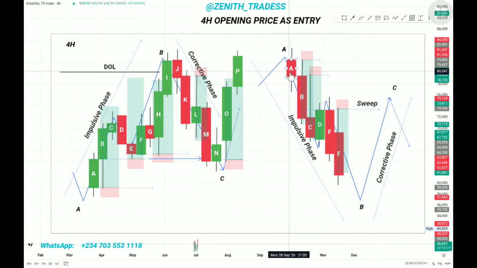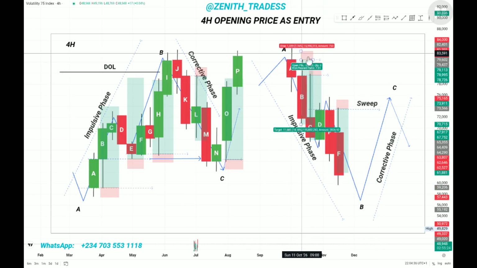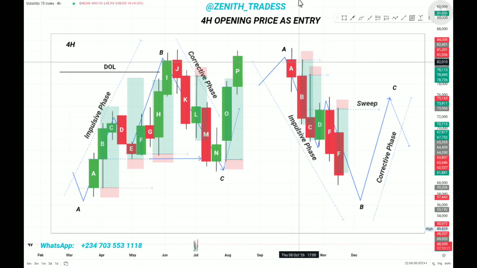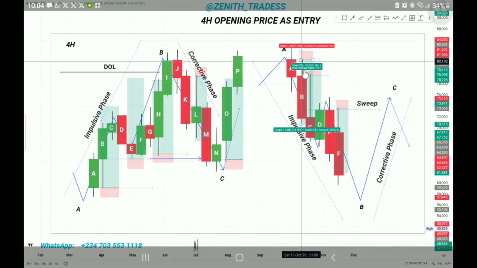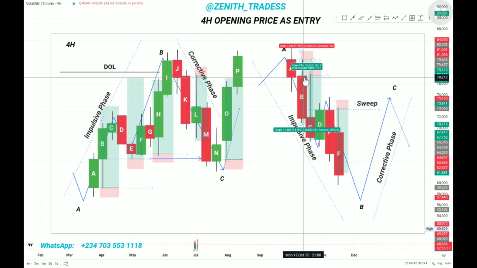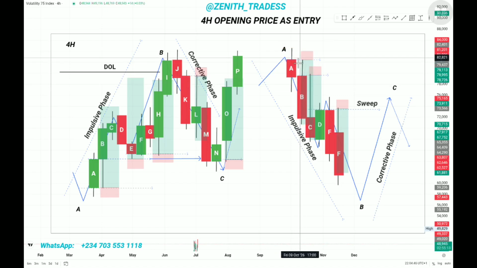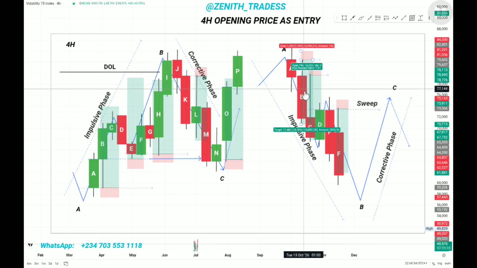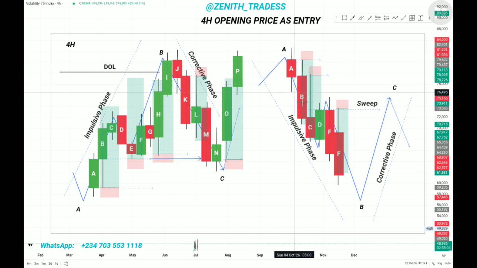So when this candle A closes bearish, we are going to wait for it at the opening price because it's the new resistance level we are selling from. I hope we are following. So candle B opens, it retraces back to the opening price of candle A and sells from there. So it sells from there and closes bearish. That's the profit that's given to us. Candle B is a directional candle with body displacement.